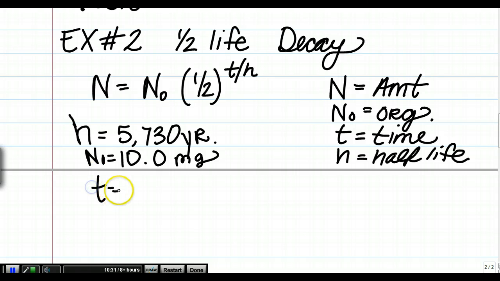So your time is 4,500 years. You want to make sure that these two things, your half-life and your time, are in the same unit. If one of them says that it's months, then you have to convert it either into years or months. So if you had 1 year and 1 month, you would have to convert them so that they're the same. It doesn't matter which way, you just need to make sure that if you're talking in years, they're both in years. If you're talking in months, they're both in months.